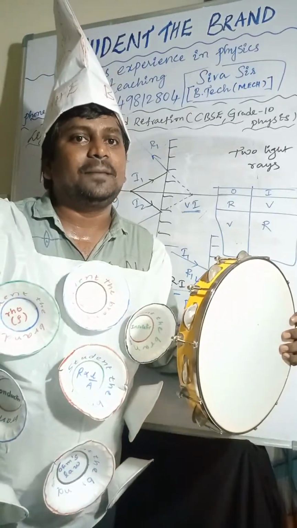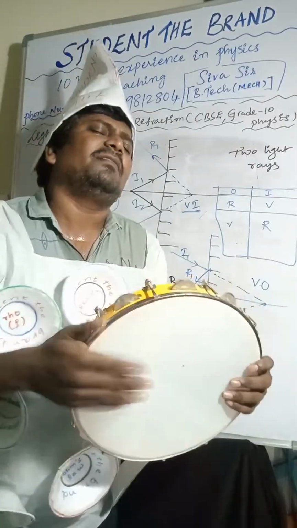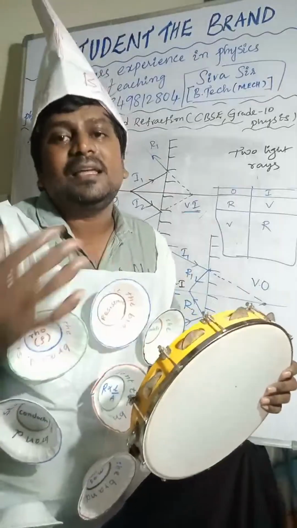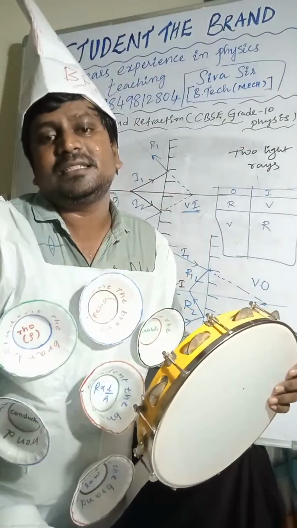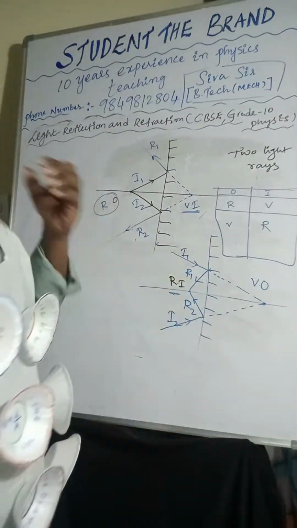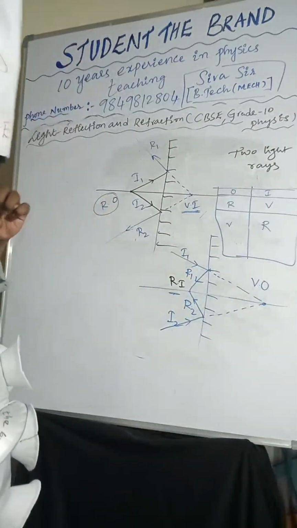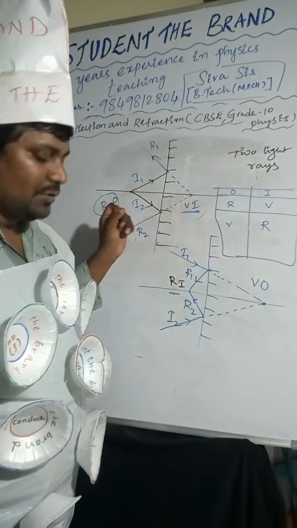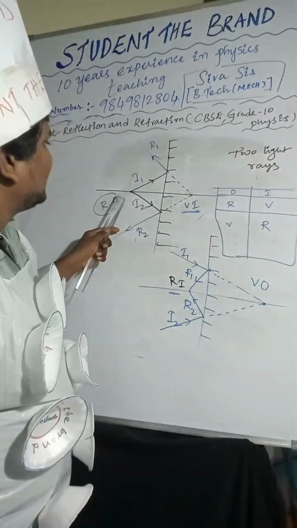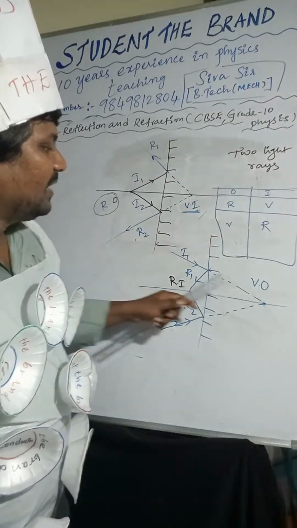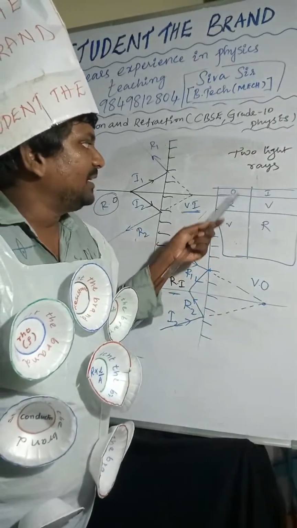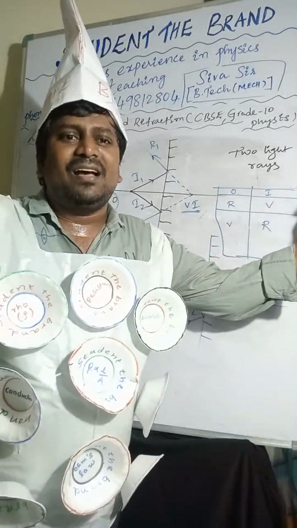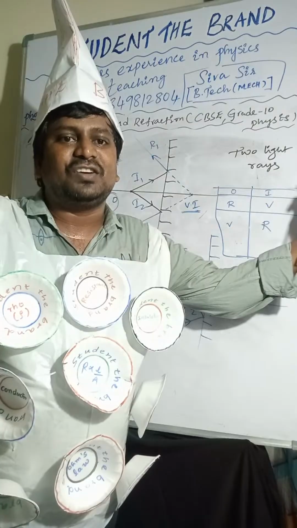That's enough. Very simple, easy concept. Object is real, image is virtual; object is virtual, image is real. So we are taking vice versa, that's enough. If the object is real, image is virtual. So here you can observe a concept. Image is real, object is virtual. That only I wrote. That's enough. Very good concept, right?